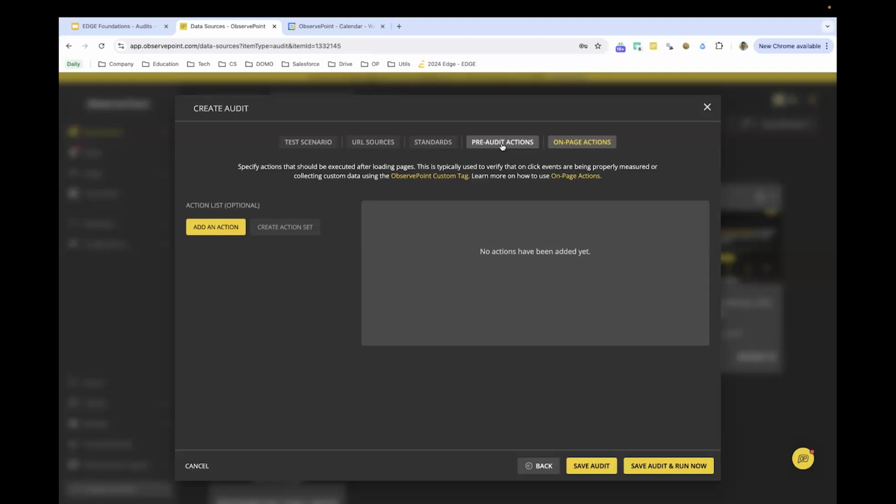On-page actions happen at the end of the page loading. They mentioned some use cases, but literally anything you can type in the dev console or any information you can access from the dev console, you can now report on and create alerts around with ObservePoint, which is super powerful. It's not just stuff visible in the DOM. It's literally anything you can access, and you can grab any custom JavaScript objects. You can grab the user agent. Again, anything in the dev console. So a data layer: if you can use JavaScript to get at it, generally we can gather that data and then audit for you.